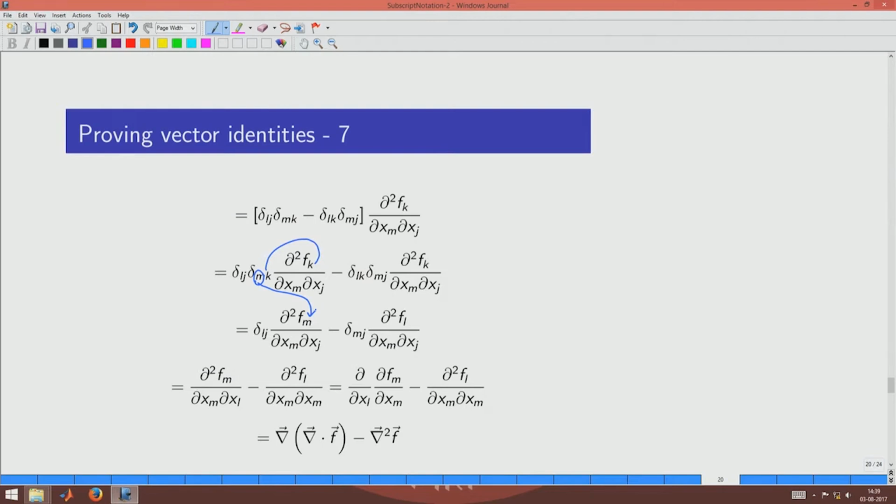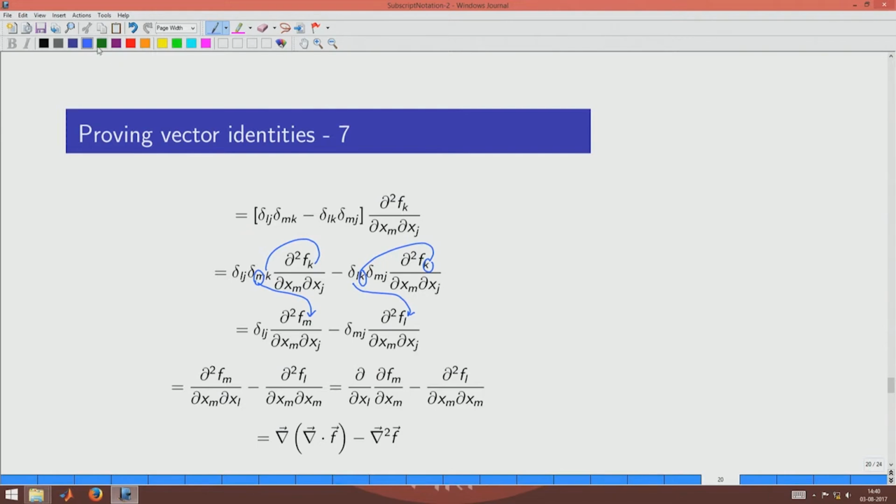Similarly, here, k is matching. So, this other third index has to go here. This is how we have reduced the number of Kronecker deltas from 2 to 1, because we have used one of the Kronecker deltas to change the index. Now, once we have changed, we can use the other Kronecker delta again to change further. So, that we have done here.